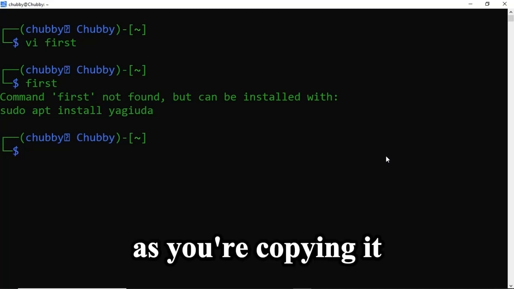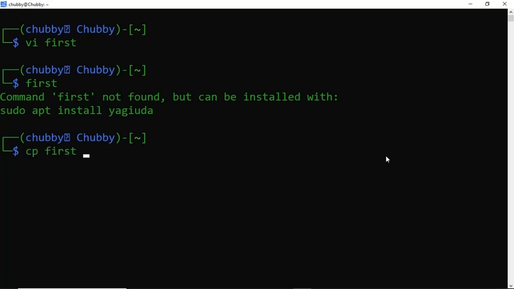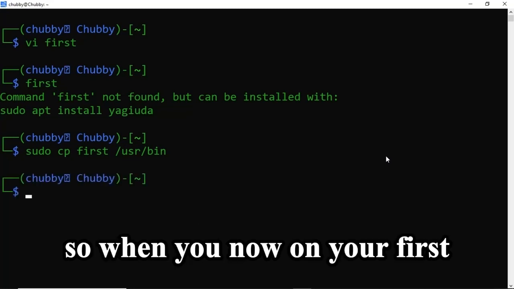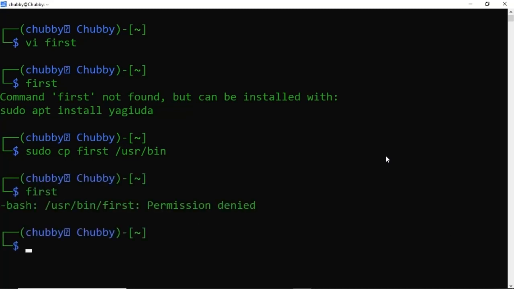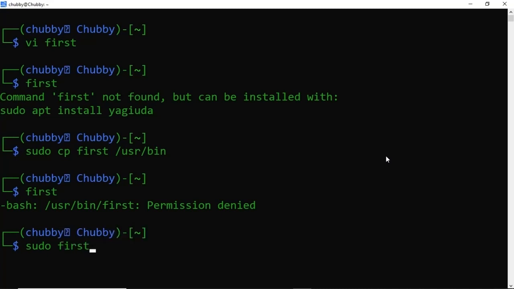As you are copying it, it creates it, right? So what you need to type in is cp first /usr/bin. Don't forget to write sudo. If you are not root, write sudo and it will create it.